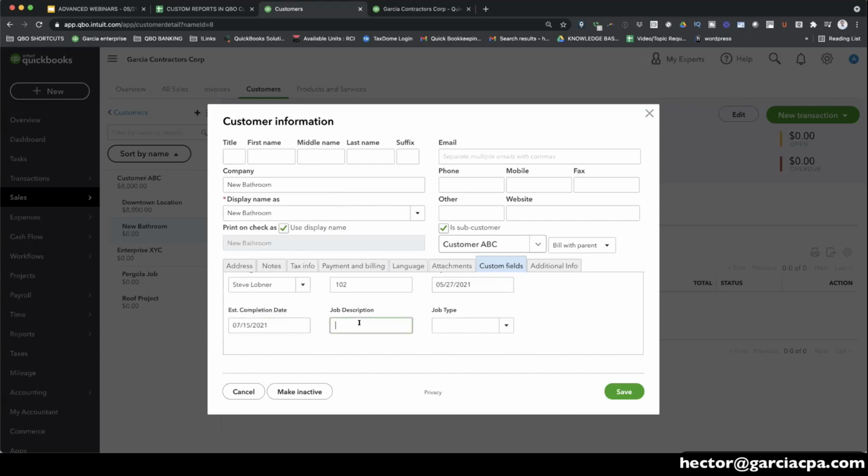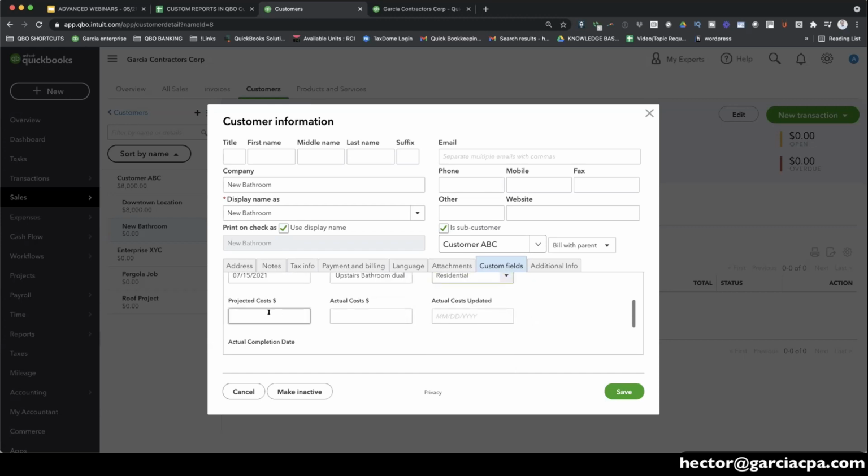Job description, we're going to say upstairs bathroom, dual showers, or whatever, right? Job type, let's say this is a residential. Projected cost, let's say my projected cost for this job is 5,000. The actual cost, let's say I don't have that information for now.